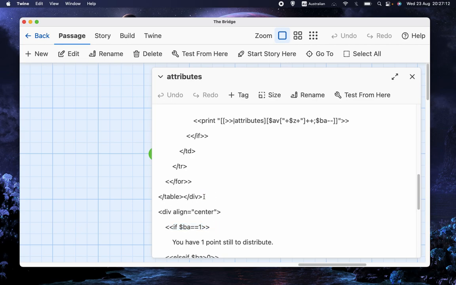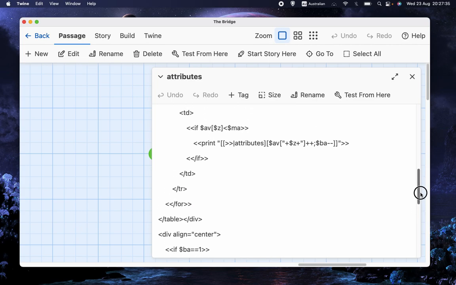The difference is that div and table are HTML commands, and this if is part of a separate language, really. It's part of Twine's own language, which can be a bit confusing if you're not already familiar with HTML, but unfortunately that is the way that it is.